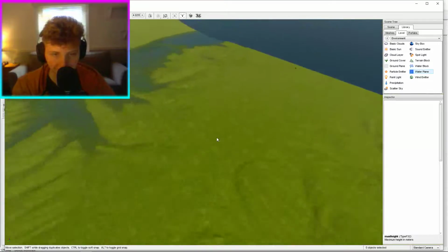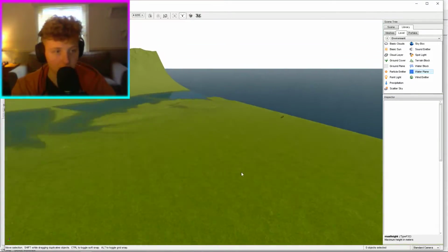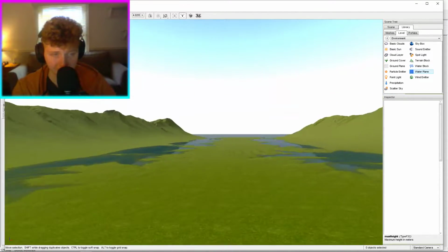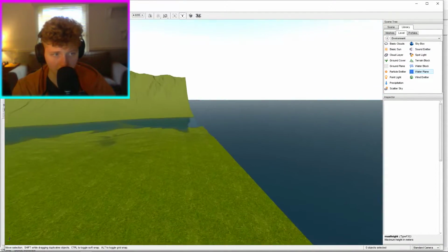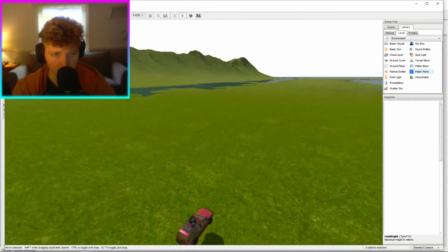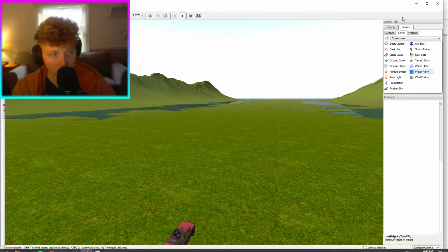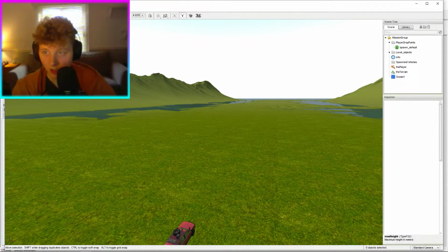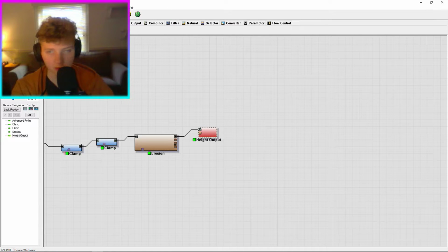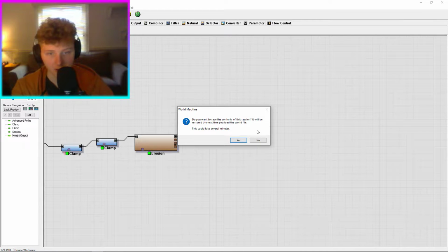Okay. So now that we have that, we're going to add a, what do we want to add? So the sun is fine. We're going to want to add a rock texture now. So we will add a rock texture now. So we will go to here. We can close out of this. This should be fine. No.